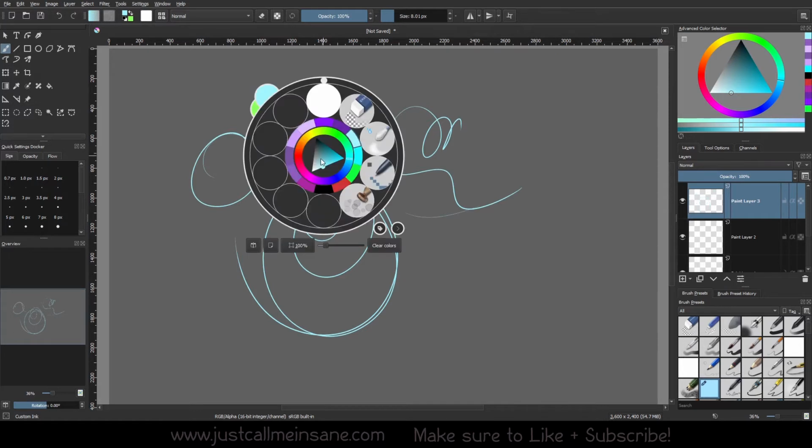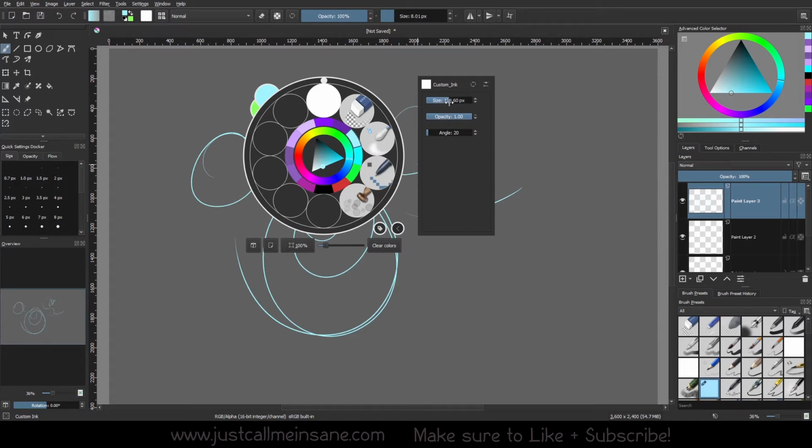So we're going to right click on the canvas to bring in the pop-up palette. We're going to go to this little icon here. We're going to click on it and we're going to see that it shows the name of my brush, which is my custom ink brush. It shows the size and the opacity and the angle, which matches up here. For most of my brushes, the angle isn't going to make any visual difference, so I'm not going to show that. If you're using certain textured brushes that rely on the angle of your brush, then this is something you'd want to change.